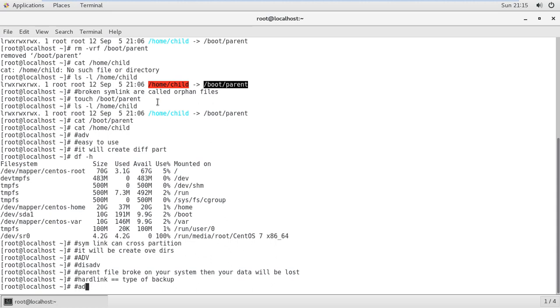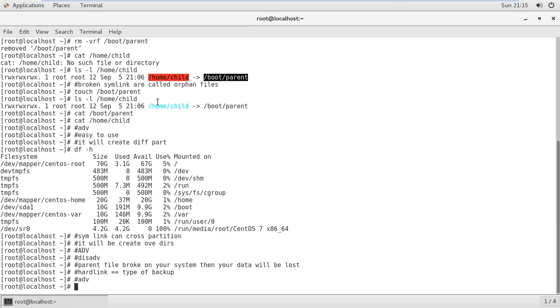What is the advantage of a hardlink? If the parent file is deleted on your Linux machine, then the backup data is available in the other child files.